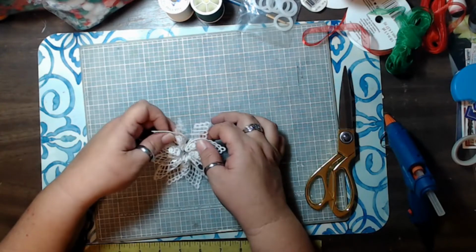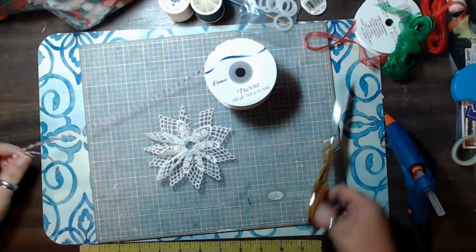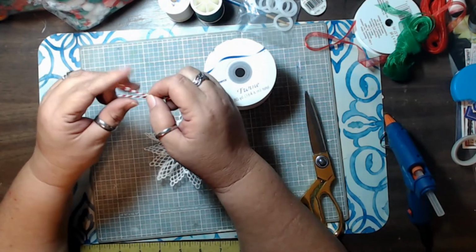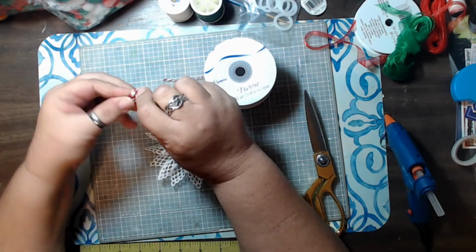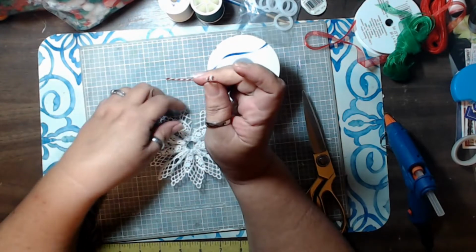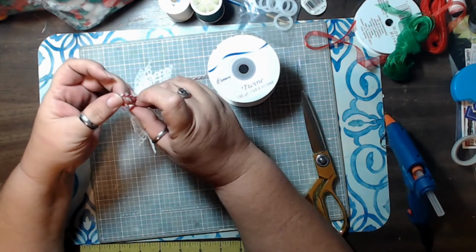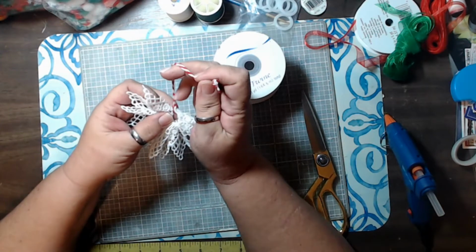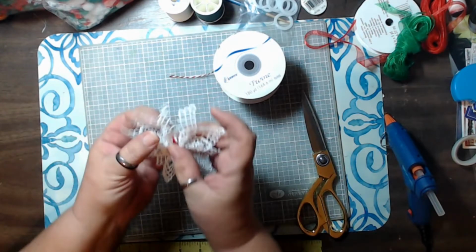And then what we're going to do is take some baker's twine. We're going to tie the two ends together. And then we're going to put this through the center. Loop that on there. Open that up a little bit. There we go. Loop that on there. And then see these two ends, how they kind of fall apart like that?